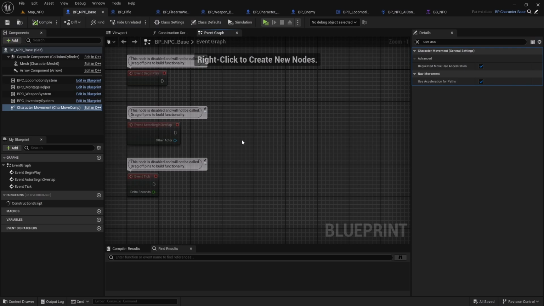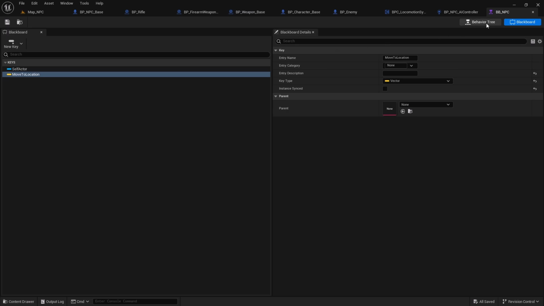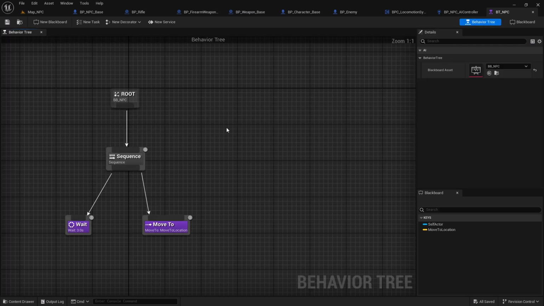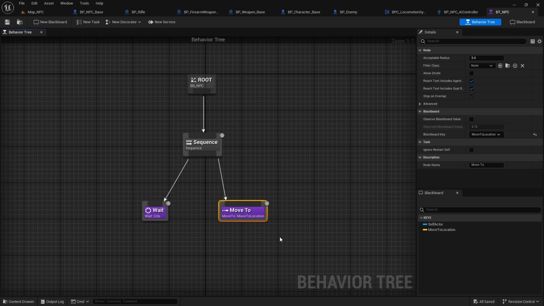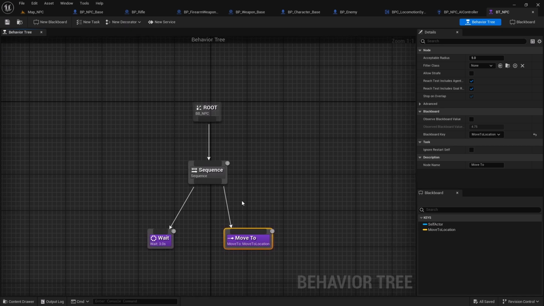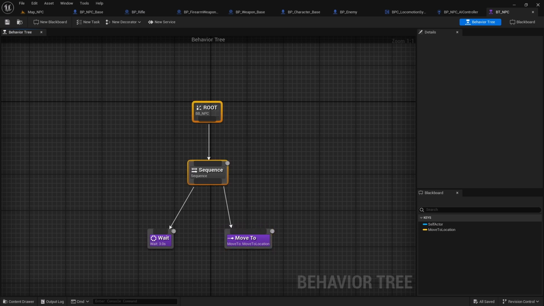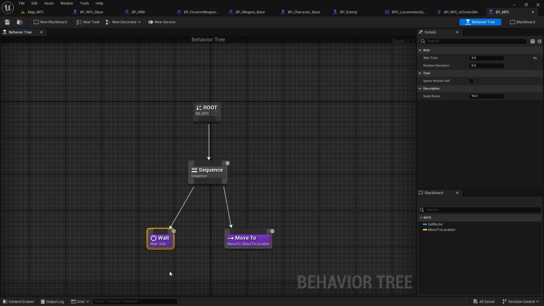Now I'm sort of interested in moving our character to random locations. So instead of moving to this specific static location once, let's see how we can move our NPC multiple times towards some random location, waiting some random time as well.